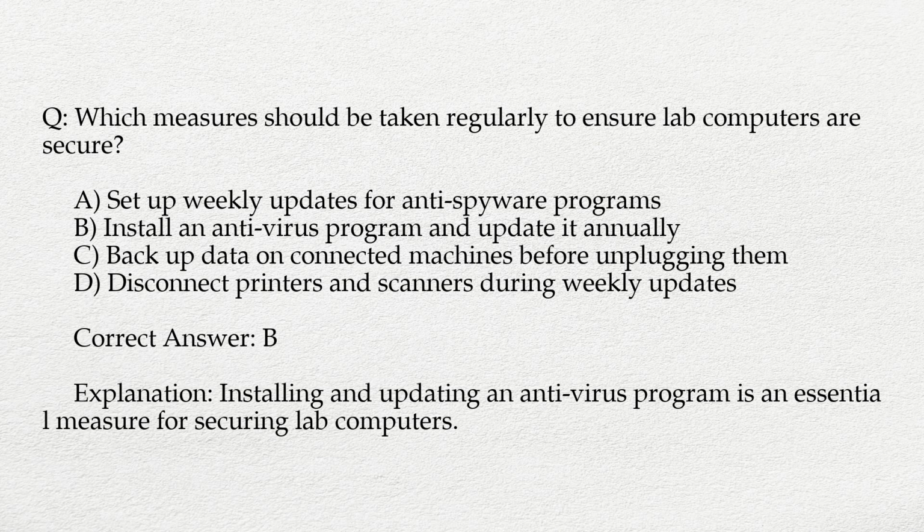Which measures should be taken regularly to ensure lab computers are secure? A. Set up weekly updates for anti-spyware programs. B. Install an antivirus program and update it annually. C. Backup data on connected machines before unplugging them. D. Disconnect printers and scanners during weekly updates. Correct answer, B. Explanation. Installing and updating an antivirus program is an essential measure for securing lab computers.